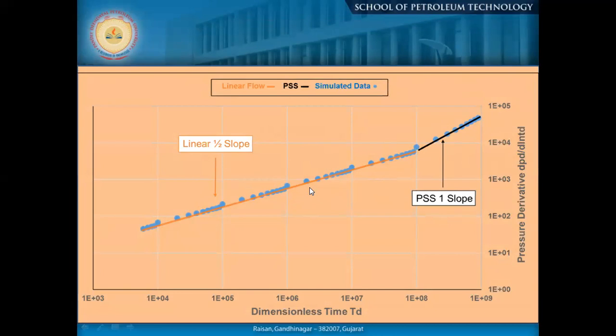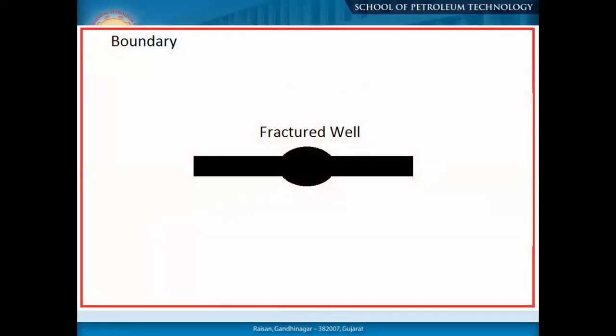Now this is another one. You see there is a difference in this graph and the earlier figure. In this case, what is happening is that initially you are encountering the linear flow. Then once the transient or compressible zone reaches beyond it, you may encounter bilinear flow. Then once it moves away from it, you may encounter an elliptical flow.